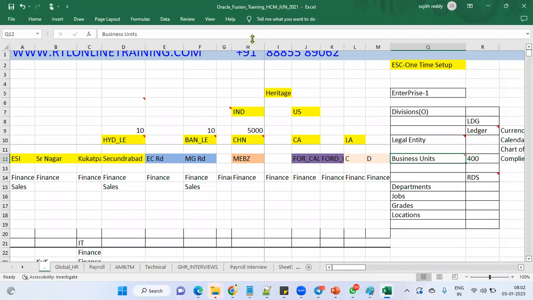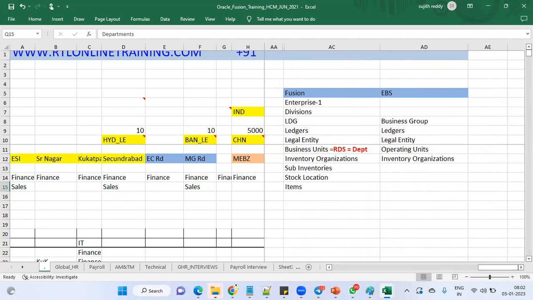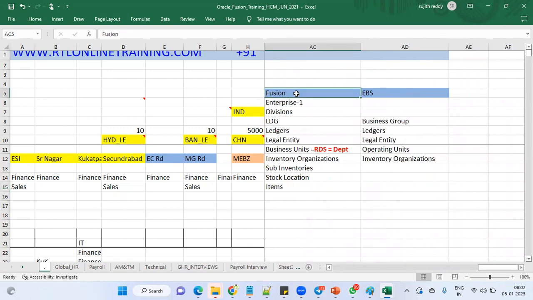Within the business units, nothing but branches, we will find departments, jobs, grades, and locations. So here is the entire hierarchy. For Fusion applications, first the enterprise will be defined.